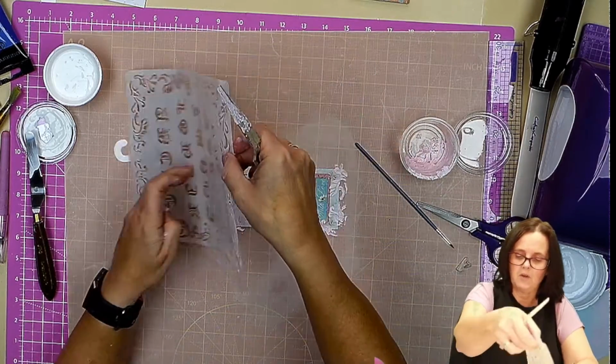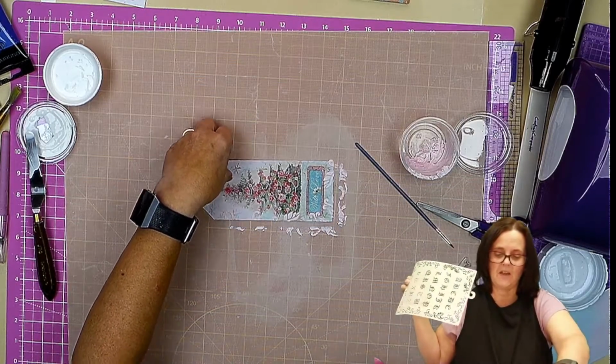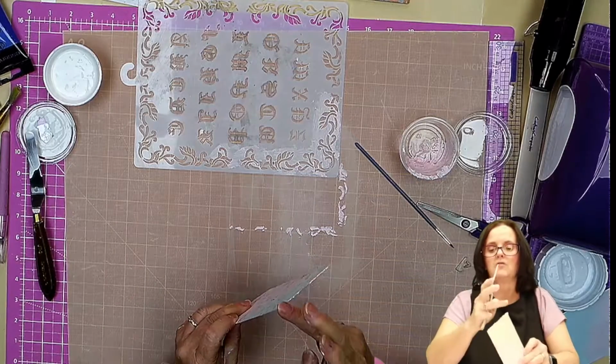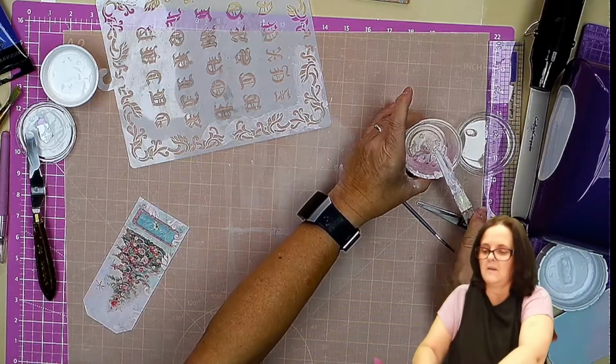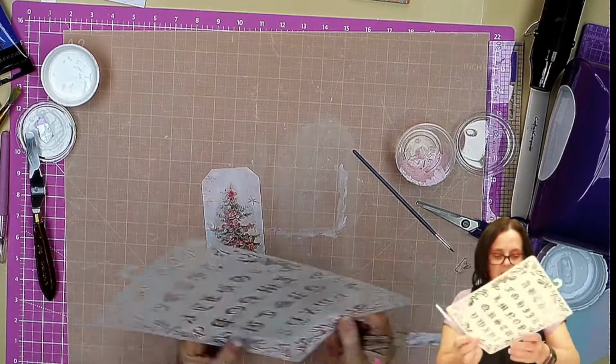And remember that you are going to need... Now you can see I've gone onto my board, so I'm going to pull my tag that way. Okay. I'm going to just run my fingers along there to get rid of the excess, and because I don't want to waste any, scrape that, ready to go back in. Okay. And then we are just going to do a little bit at the top.